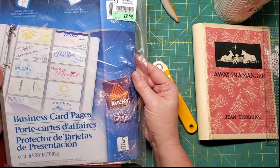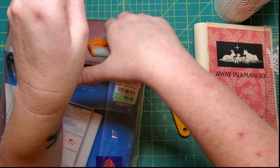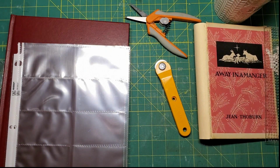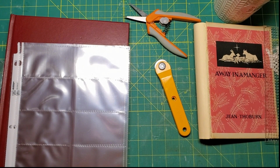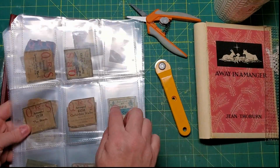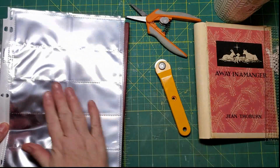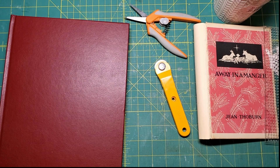Probably an age. These are business card pages. And I thought these would be good for storage of like little things. Like, I don't know, maybe like tea cards and stuff. I got these ones. These are like for sports cards, and I put my piano music labels in there. So I thought these would be good for like tea cards and stuff. So I'm gonna put those there.